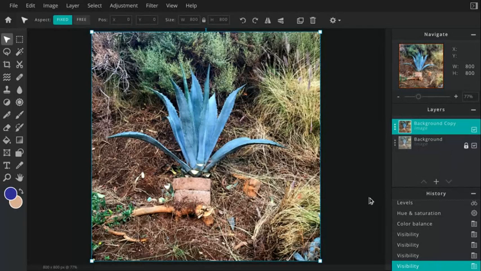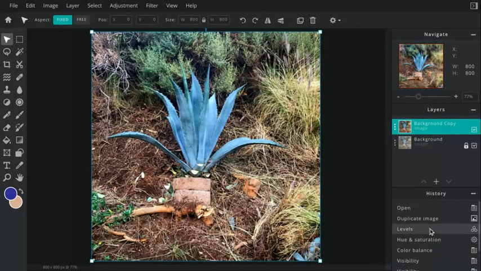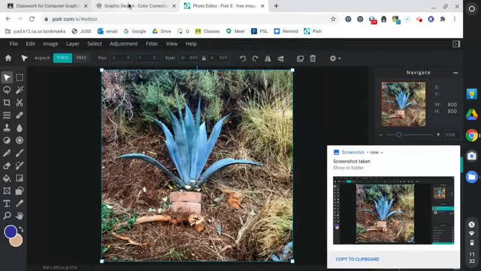Now, to turn this in, I want a full screenshot. So let's go Control, Show Windows, click, boom, and take a full screenshot because I do want to see your history. Make sure this history layer is not closed, but the history should be open right here. That way I could see what adjustments you made. All right, now let me come back to the assignment.